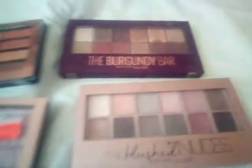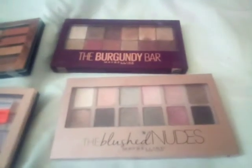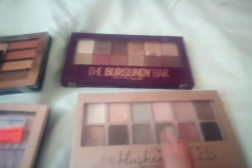The reason I started with that one was because I first got into makeup when Naked 3 was very popular, and I had the L'Oreal La Palette Nude on Tati's recommendation. I wanted to try this one. At the time I liked it. Now I think it's rubbish, but unfortunately not as rubbish as some of these.